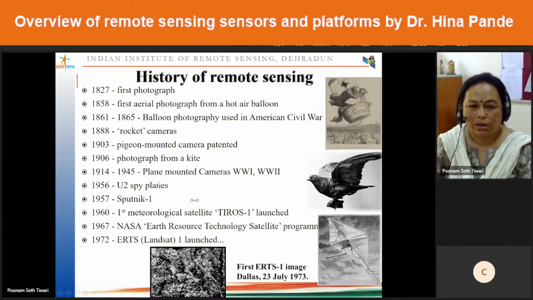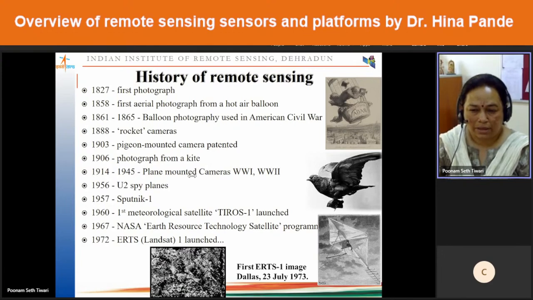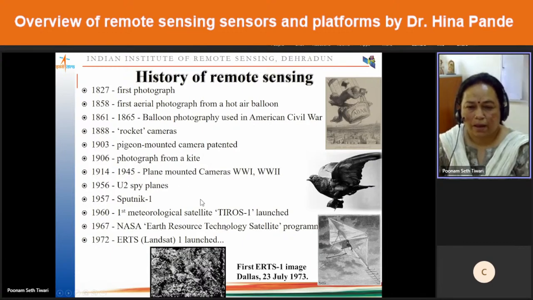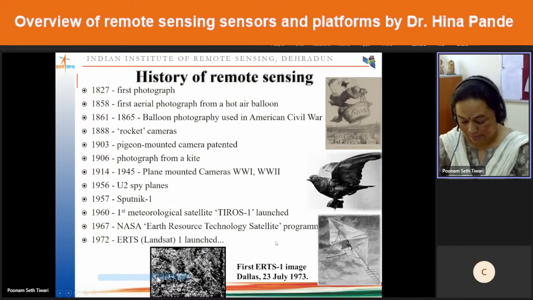With the invention of the aircrafts, airplanes, especially during the World Wars, this technique developed as a military application, and later on it developed into civilian applications with the satellite launched in 1972, which we today know as the Landsat series of satellites.